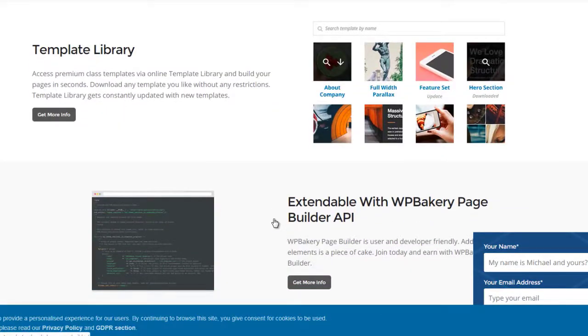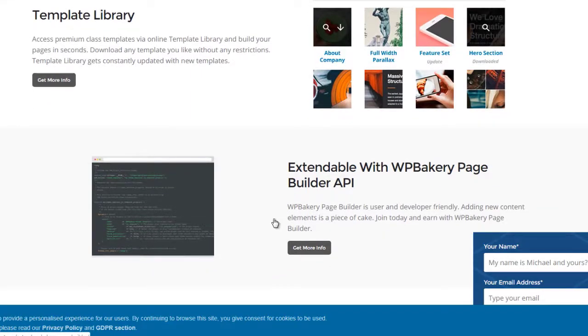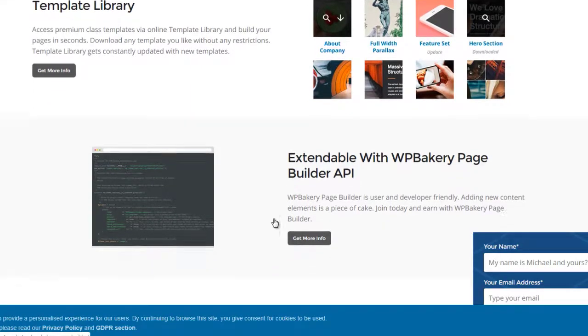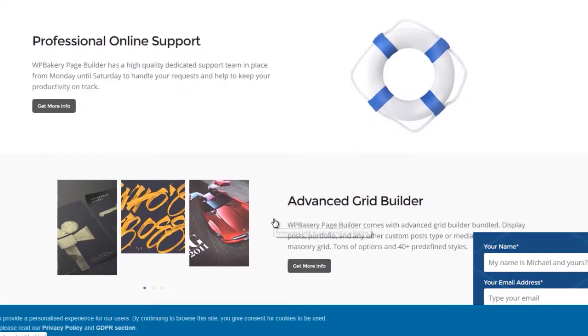There are a lot of templates in it that are built in. In fact, Thrive Themes and Elementor have the same thing. So for all of these, you'll find templates. You can look through the templates, and if you like them, all you have to do is simply click them and you get the design. So as you can see, the main difference between these and Gutenberg is Gutenberg does not give you templates. You are building everything from scratch. Same goes for the Classic Editor. So these take your design level to a whole new level.